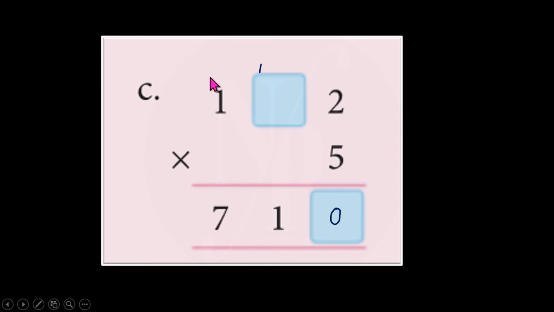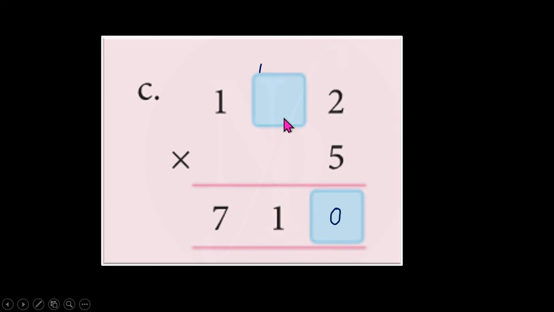If 1 is carried forward, then in the next step we multiply 1 by 5. 5 ones are 5, 5 plus 1 becomes 6. But here we have 7. That means the carry that reaches the hundreds place must be 2. Only in that case, when you multiply by 5, 5 ones are 5, 5 plus 2 becomes 7. So the number that we should get here must be 21.